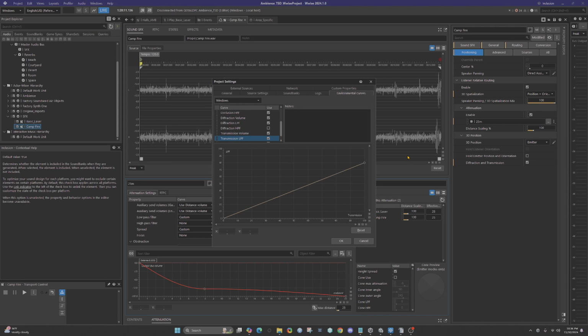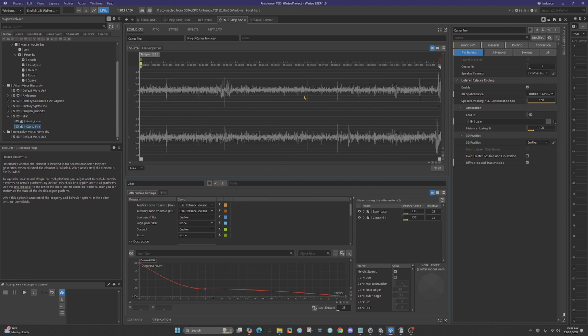I haven't really messed with these too much. I'm sure the default settings would work just fine too. But the default settings also completely turn the volume all the way down for some of those settings, so that's why I've adjusted them. And I think that's basically all you have to set up on the Wwise side of things.